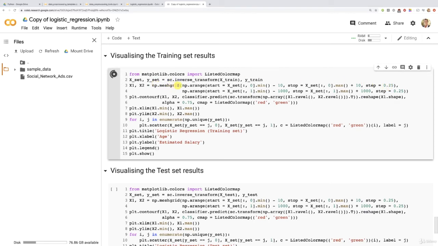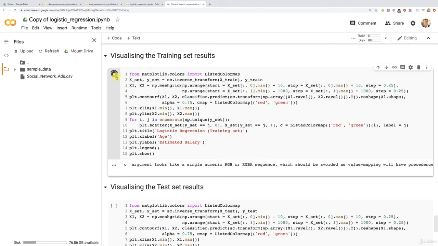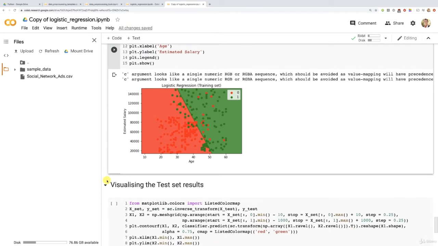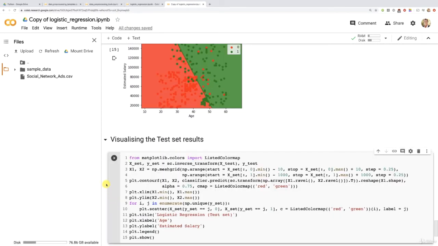And therefore, the predict method is applied on each of these dense points of the grid. That's why there are a lot of predictions to compute, and why it's taking a little time. But there you go, it's coming. Here we go. So not that long, that's good. We just got the results of the training set. Let's also plot the results of the test set, and then I will make my comments on the results.